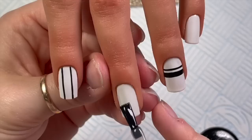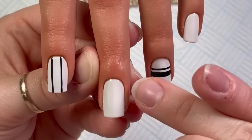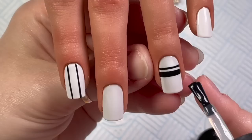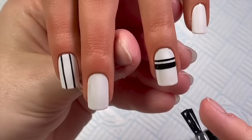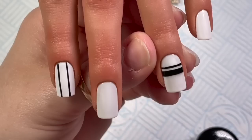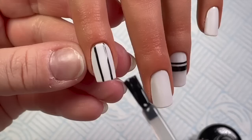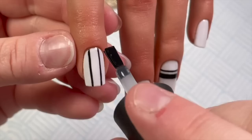Capping the free edge is something I'm not very good at because I always use tips for gel polish nails, so I tend to forget. When I actually come to doing a real hand I remind myself: don't forget to cap the free edge. The gel paints cure for 60 seconds. When I came to this step the black started to smudge — I wasn't sure if I'd given it a full 60 seconds, so I might not have cured them enough.